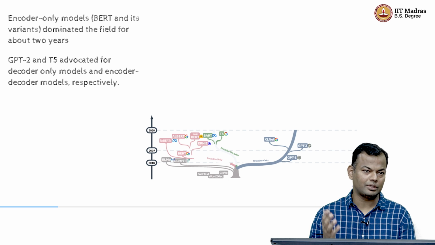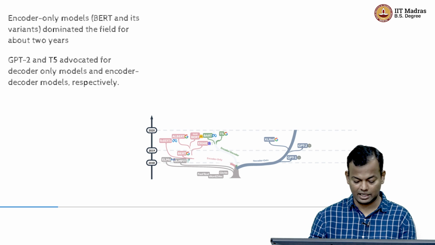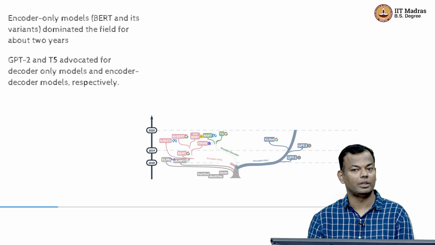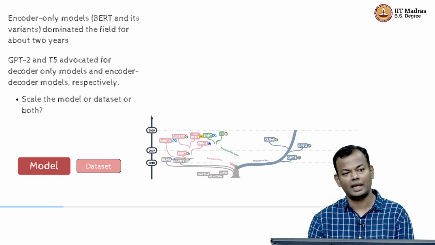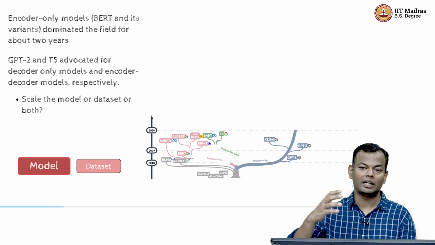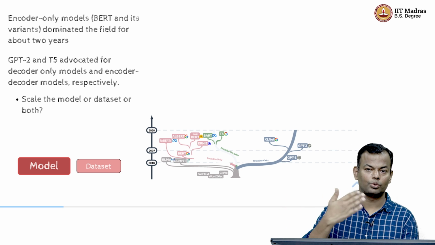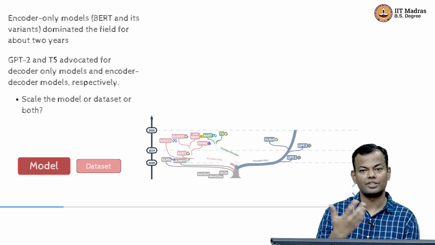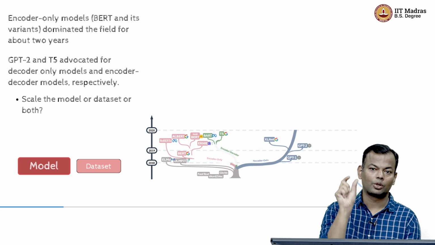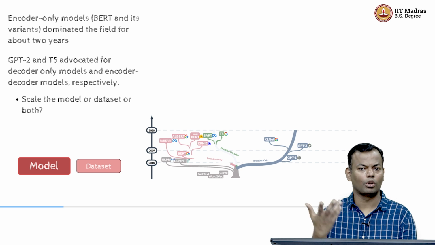So encoder decoder models did not become as popular as the decoder only models, and the current landscape is dominated by these decoder only models, and there are many such models, right? And what is changing over time is that you scale the model. That means keep increasing the number of parameters in the model, and as you know, in a transformer architecture, you could do this by increasing the number of layers or by increasing the model dimension, right? The number of attention heads as well as the size of the concatenated output of these attention heads, or the size of the hidden representations of the feed forward layer, or all of this, right?